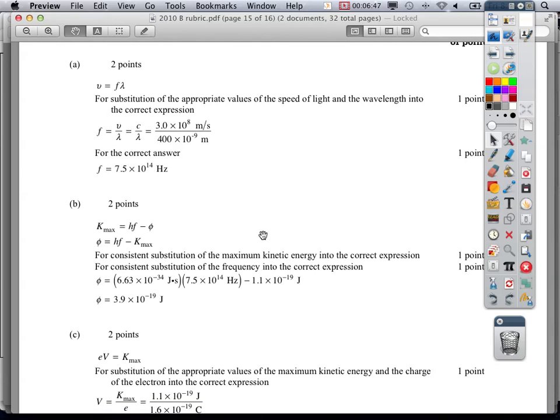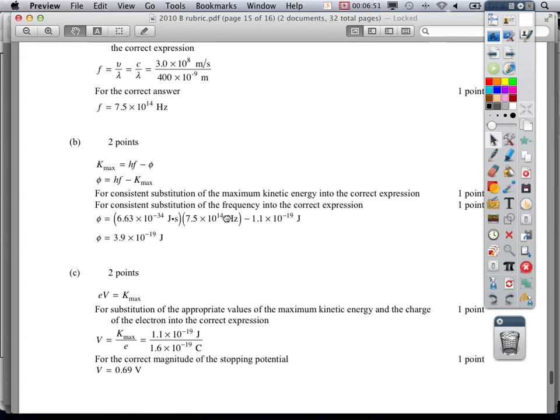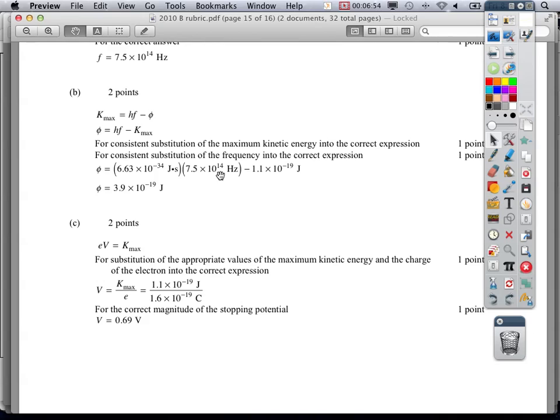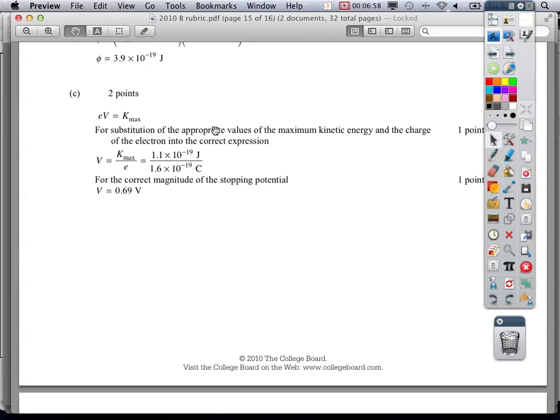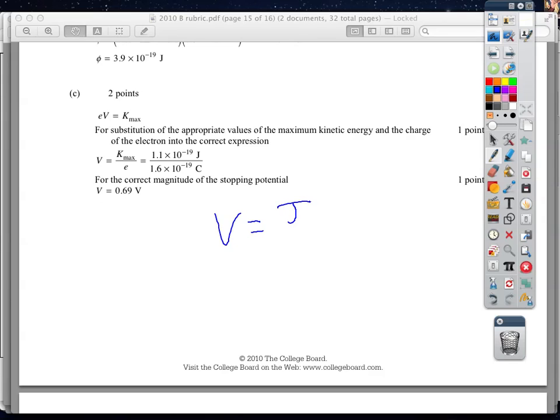Okay, so let's just check here. V is F lambda, boom, we did that correctly, so that's good. Here, K is HF minus phi, phi is HF minus K, boom, we did that good. And here we go. The stopping voltage is simply a function of energy equals energy. Now, how do you get energy from voltage? Right, because voltage is equal to what per what? Joule per Coulomb. So if you want to know the energy in certain electrons, you just multiply the voltage times the charge. And then, of course, how do we know that this is an electron? Because it said the light is incident and it releases electrons. So that's it. And this is the stopping potential or stopping voltage.